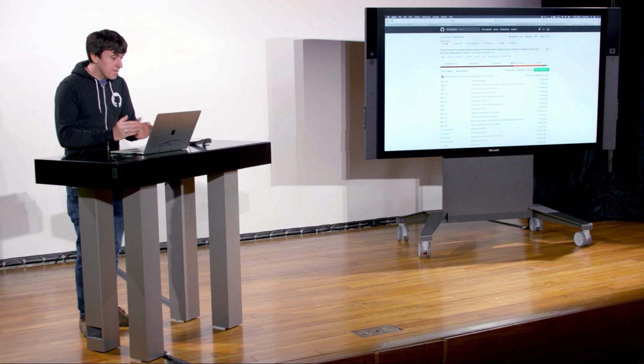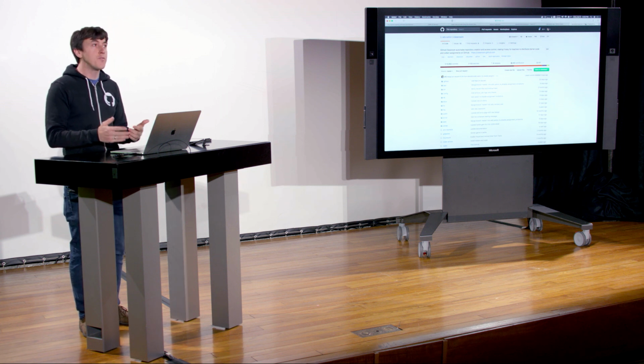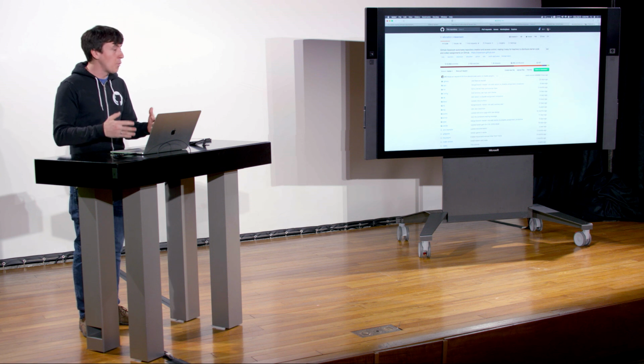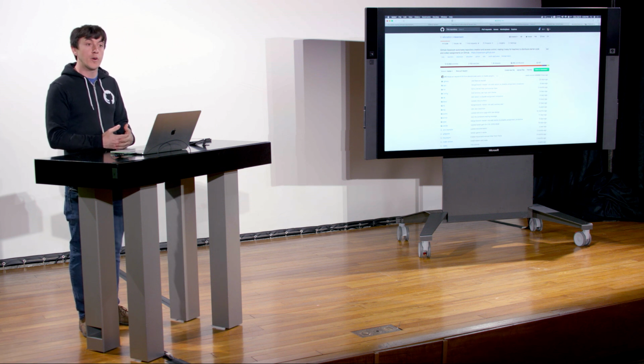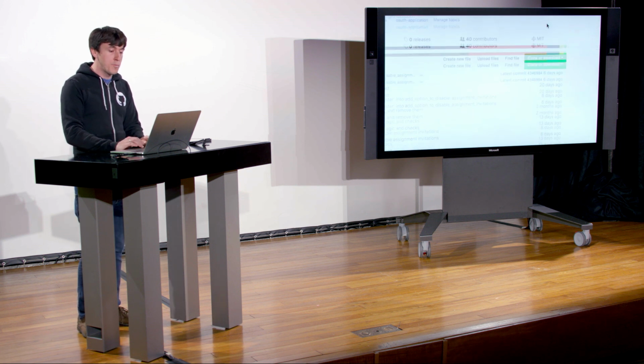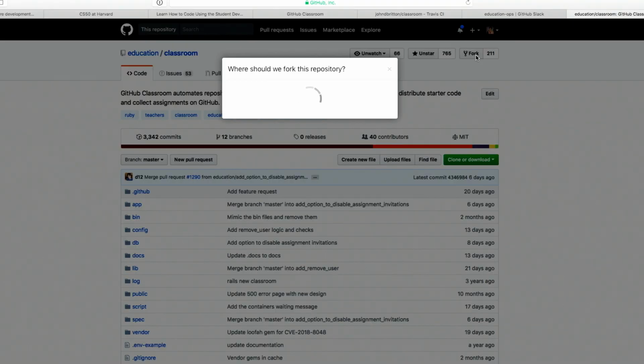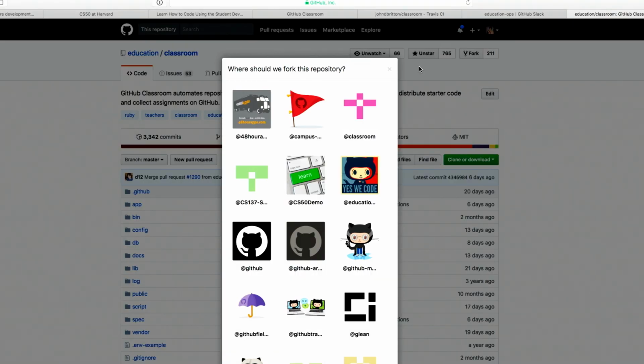So the first thing that we need to do, and you can follow along with this. I'm probably going to move too fast for you to keep up, but I want this to be a tutorial of what you could do on your own time. So the first thing to do here is in the top right-hand corner of the repository, there's a fork button. And if you go ahead and click that, it will let you create a copy of the repository in your personal account. I've already done that.